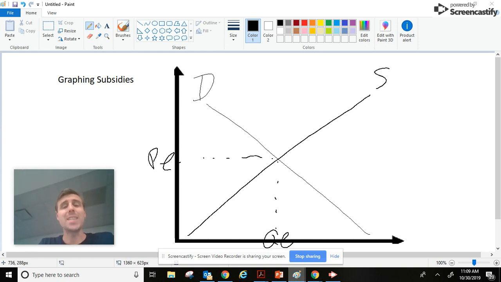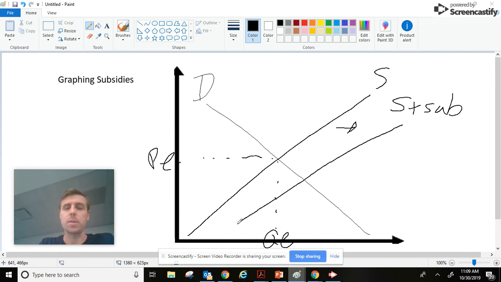So that's going to incentivize production. So if I'm farming avocados and the government says we're going to pay you for each ear of corn you make, I'm going to be at least partially incentivized to increase my production of whatever good corn is being subsidized. So that would increase my supply to the right. That has a couple effects here. First, because there's an increase in supply, we're going to see a new equilibrium price that will be lower.